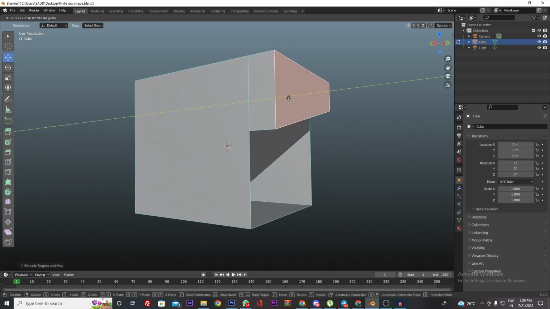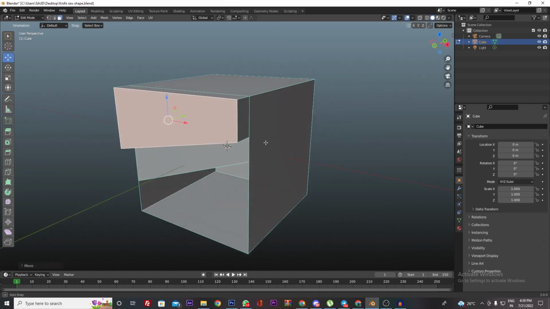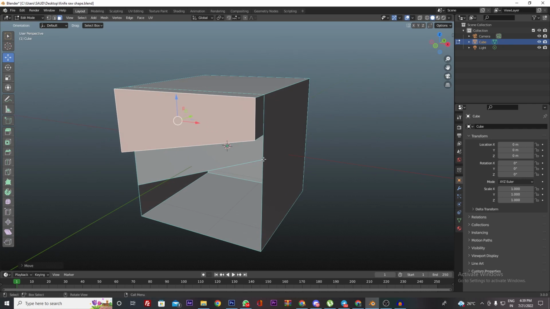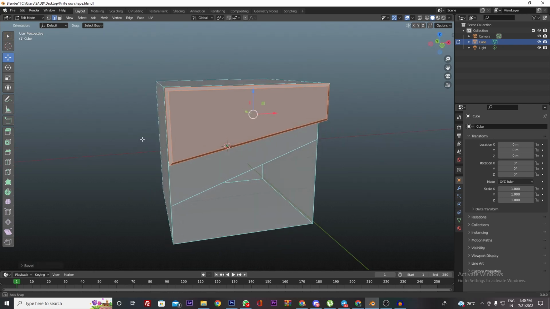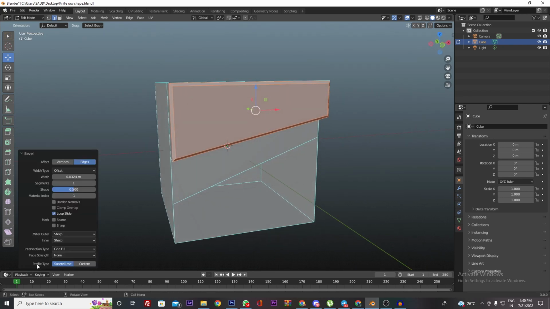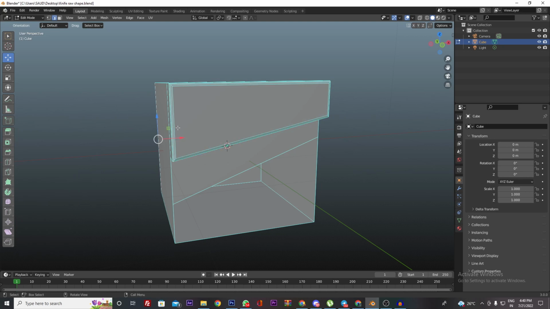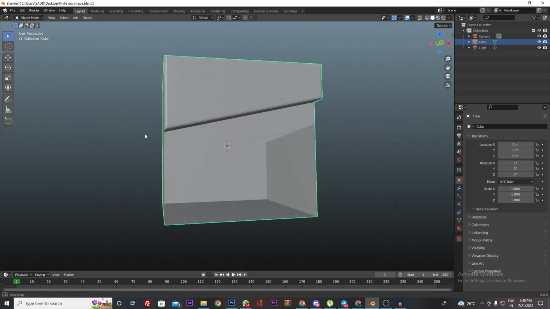It's looking kind of like a window. We can actually do a lot of things over here. We can select all the edges as we have seen in the last videos. So we have selected all the top edges, and now by pressing Ctrl B or using the bevel tool, I can reshape it into something. As we have seen in the bevel tool, I can raise the segments, and with that you can see that we have a kind of smoothness over here.